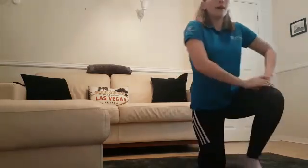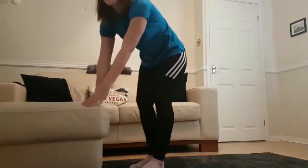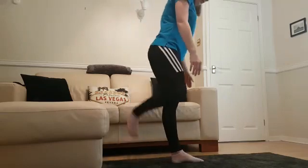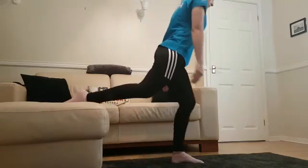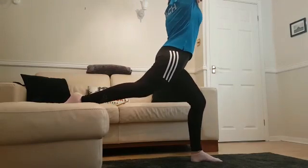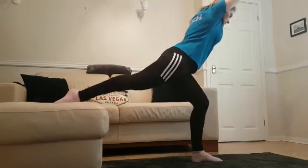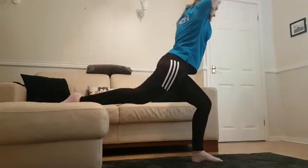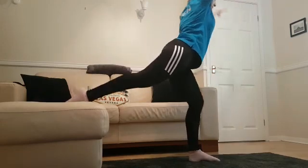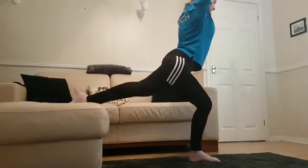So starting off with our handstands, I've got a poof here. If you've got a chair, or you can just use your settee, all we're going to do is put our leg on top of that. Then we're going to bend our front leg, bring our arms up by our ears, so in a nice tight lunge shape. And all we're going to do is we're going to press and lift it up like this. Without falling over, preferably. That's it, just like that.